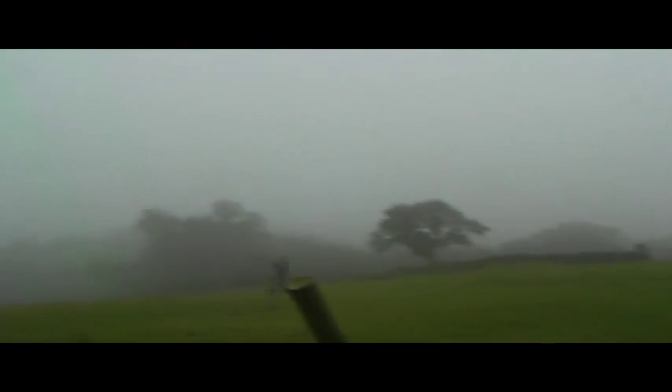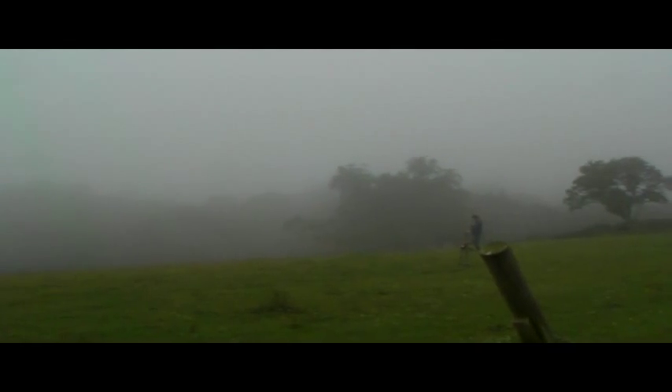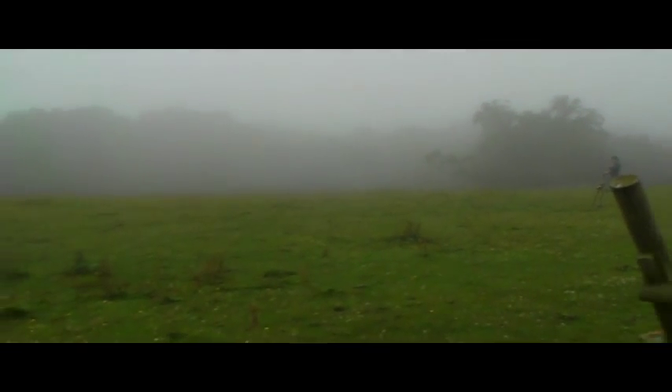We've lost it for a while because it's a foggy day. Down there where my dad is, there's a main public path that we sometimes walk Scrumple along. We always look at this field hoping we could go in it, and we've just got permission, so hopefully we can get some stuff — probably not. See how it goes.